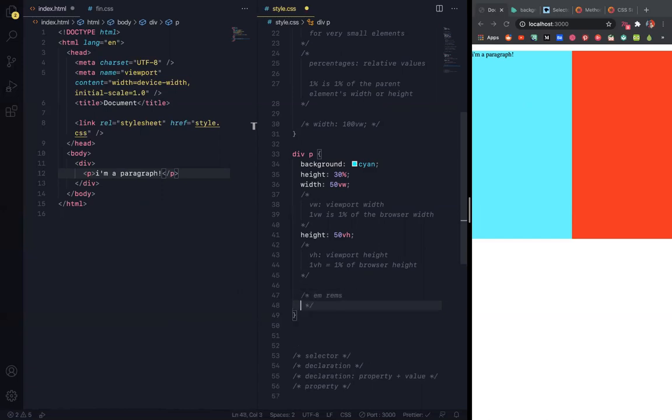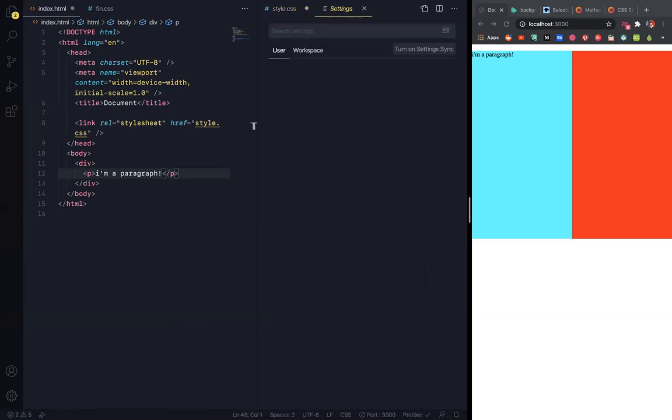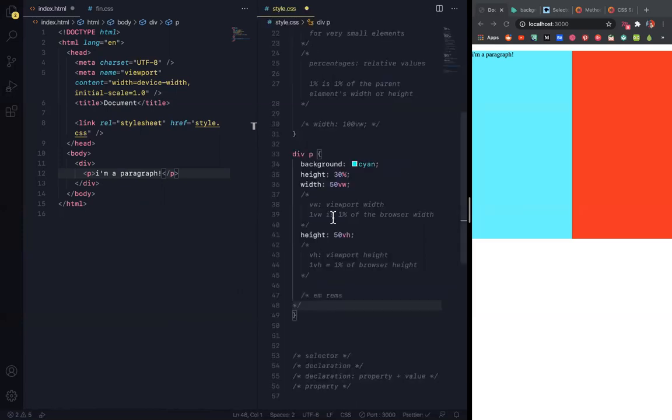You might have seen them used for font sizes like 1em or 1rem or 2.5rem. I'm just going to tell you what they are really quickly. 1em and 1rem are equal to 16 pixels.